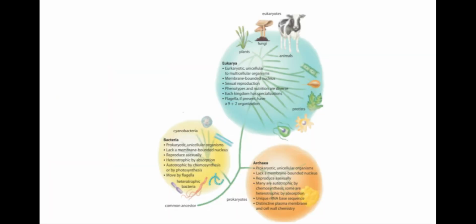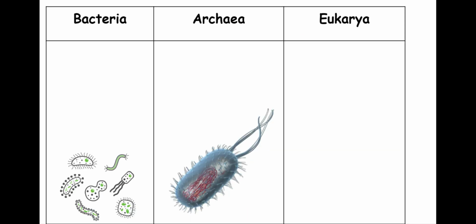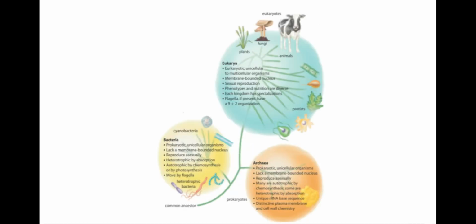So let's talk about domains. Domains are huge. They include just everything living in this world. So you can see that there are 3 large domains. We're going to talk about the differences between these domains. We have bacteria, archaea, and eukarya. Now, if we go back to the slide before, you'll notice that archaea and eukaryotes are there, and bacteria known as cyanobacteria. But you can see that the names are all the same.